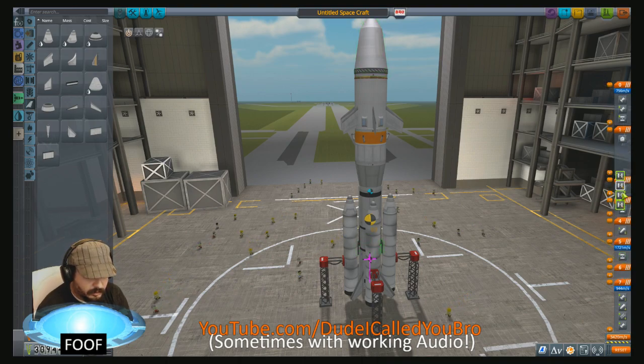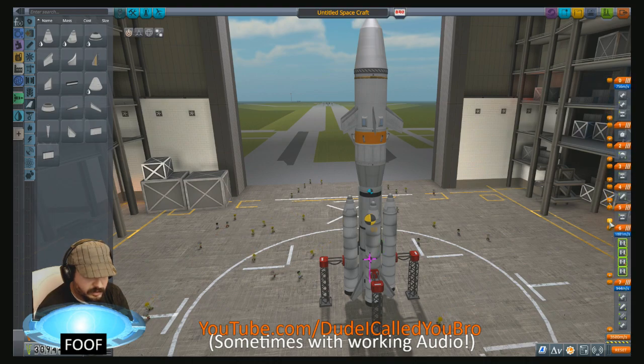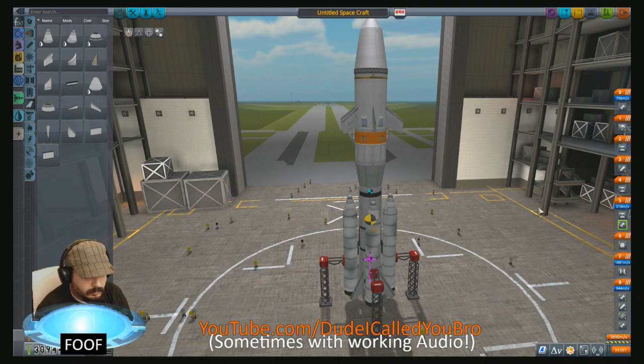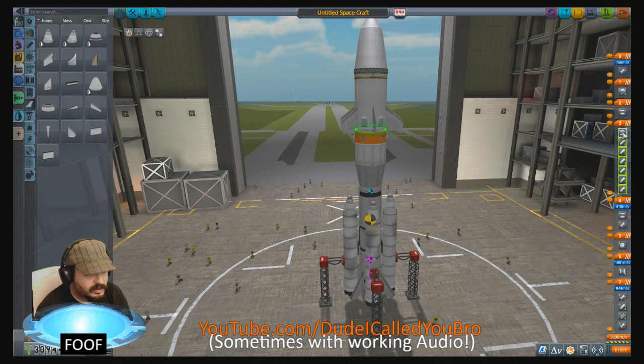First stage will fire. We'll get rid of the boosters. Probably need to get rid of the fairing before we go to second stage. Second stage will fire. We'll get the engine going on it. Once that's done, we should be in orbit. We don't need a separator to open the bay. Deorbit the second stage all in one.